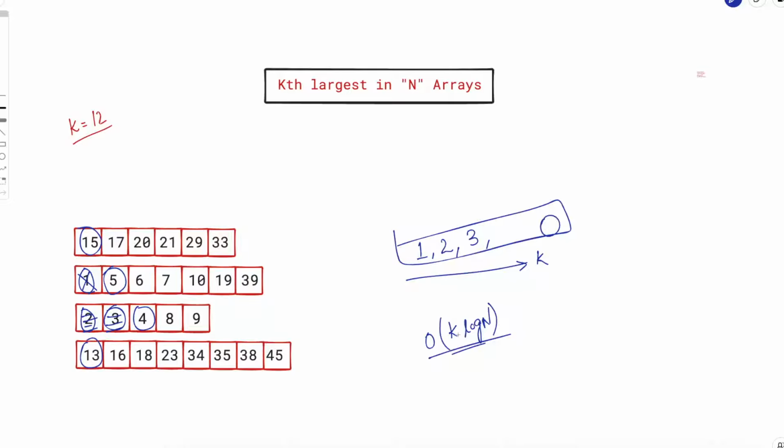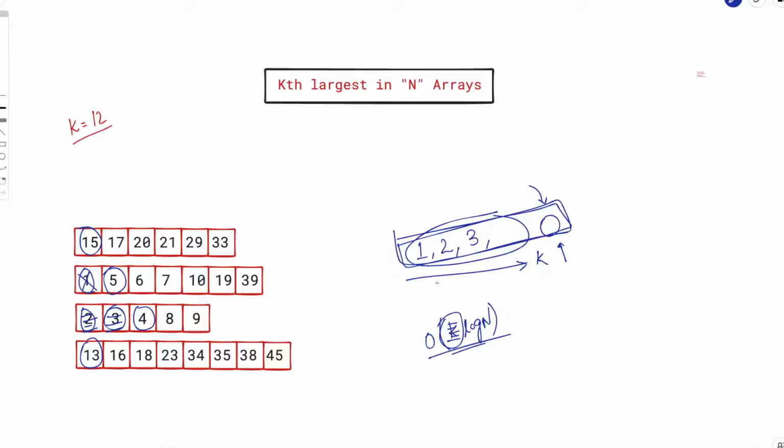But even this will not work in this scenario because of k in the time constraint. You can't afford k at all, right? So you have to optimize this. First of all, is it possible to optimize? The answer is yes, because in this case you figured out all the k elements, but you only needed the kth one. So all these things that you have figured out are kind of a waste, right? If there is a way to reach the kth element directly, then that would save some time, and that can avoid having k in the complexity as well.